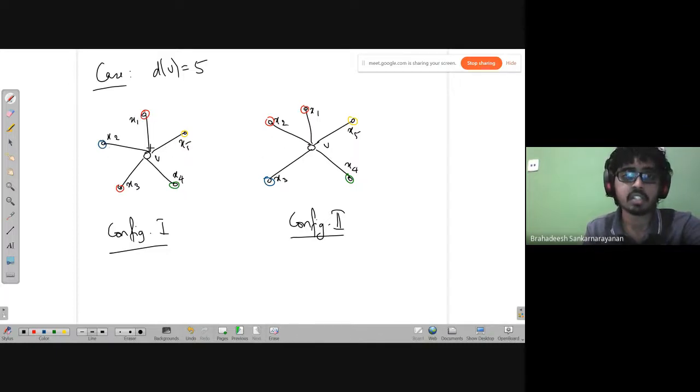Adjacent in what sense? If I count the colors in sequence, counterclockwise or clockwise, pick some orientation. The fact that you can do this with some orientation in mind is an inherent property of the plane. That you can move around the plane in an oriented fashion is a property of the plane. So that's what we're using over here. So it's either like this or like this. Okay, fine.